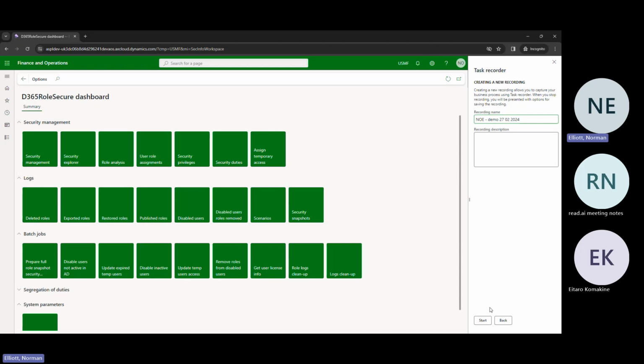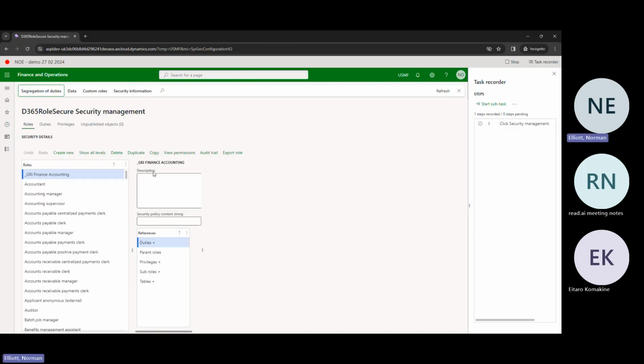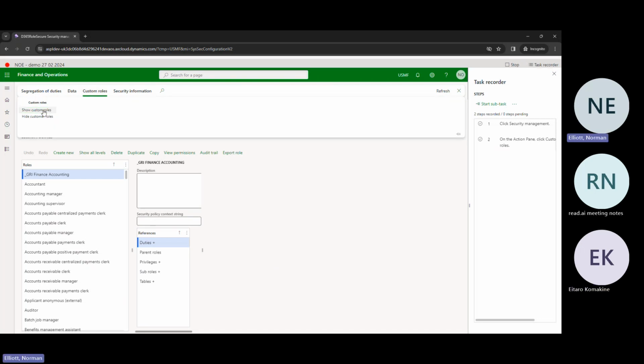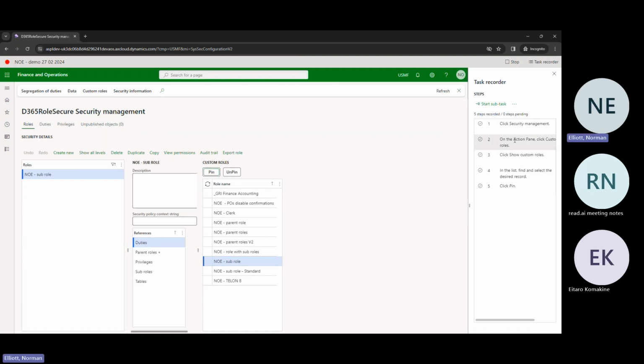So the task recorder is like an out-of-the-box functionality, but you can use it coupled with this module to find out what the entry points are for particular roles. I mean, if you wanted to create a new role and you wanted to have access to a particular part, you can see it's actually making a list of everything here.